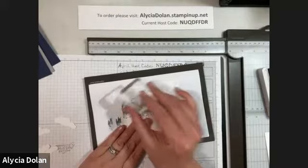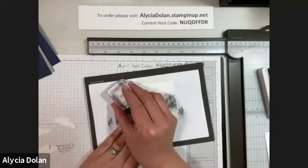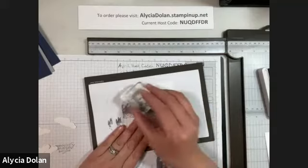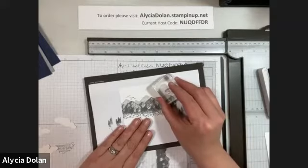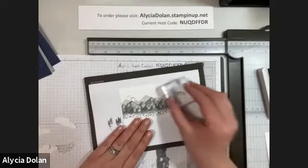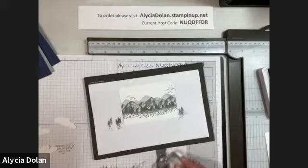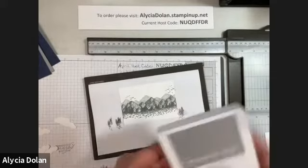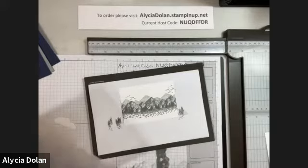So I'm just going to stamp some little birds, and I can stamp them off a little bit. And maybe a few on this side. They're definitely not in a V or anything, because I didn't plan that far ahead. So there are those. And I'm going to clean off my stamp real quick.